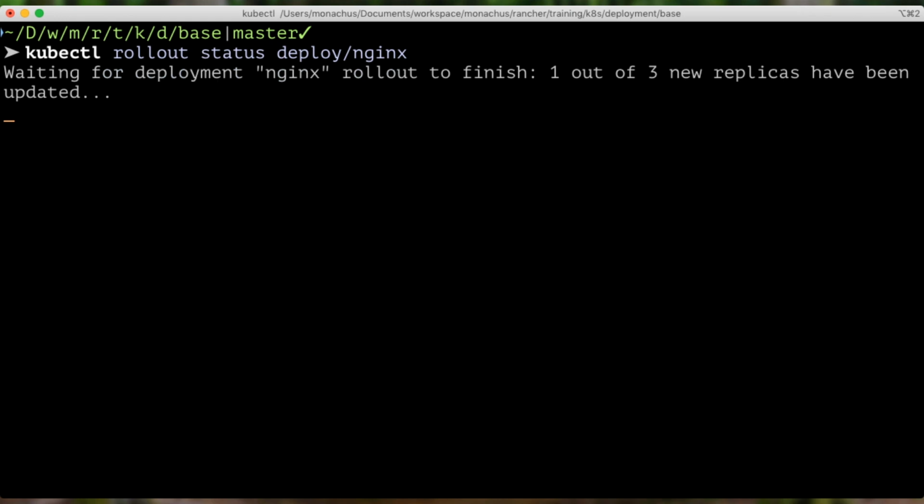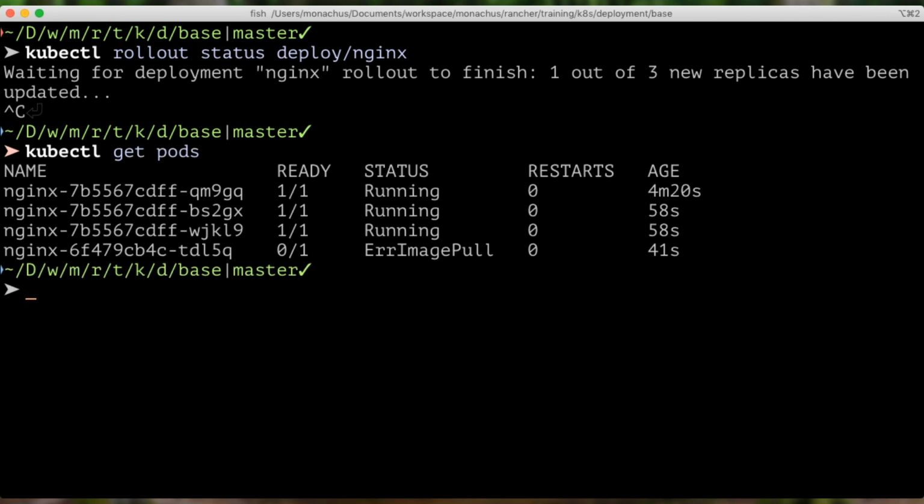This will update as there is a change in state. Now, we could actually sit here for the rest of the class, and this is never going to update. Some of you might have noticed why, but let's pretend that we don't know. This is taking a long time to update. Let's do kubectl get pods. Ooh, there's an error. But notice that right now, our original 3 replicas are still running. The site's still up. Customers are still on it. Our boss isn't angry. We're not going to get fired. We have the time to figure out what this problem is.